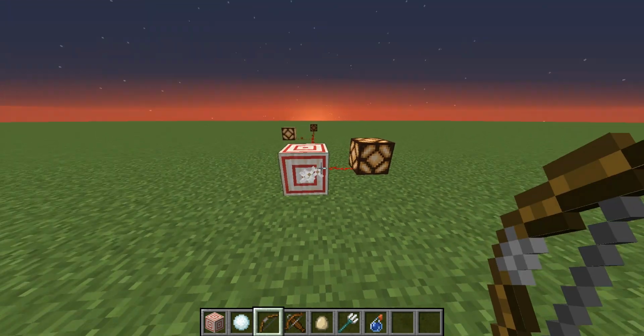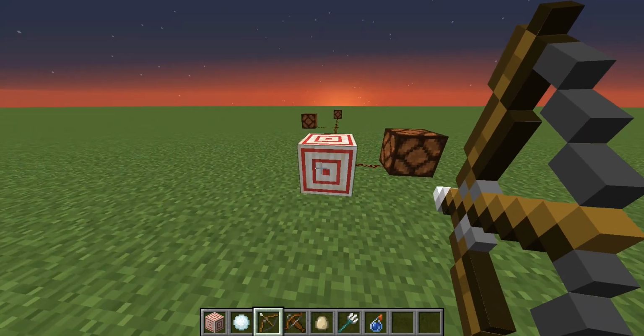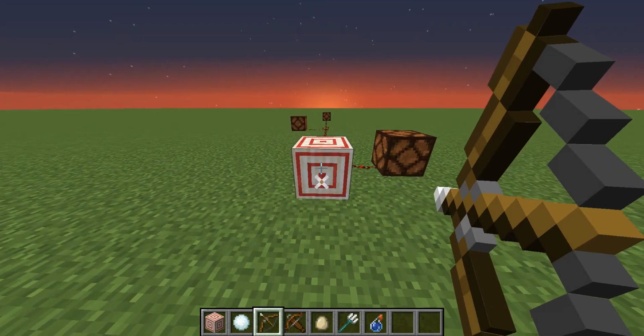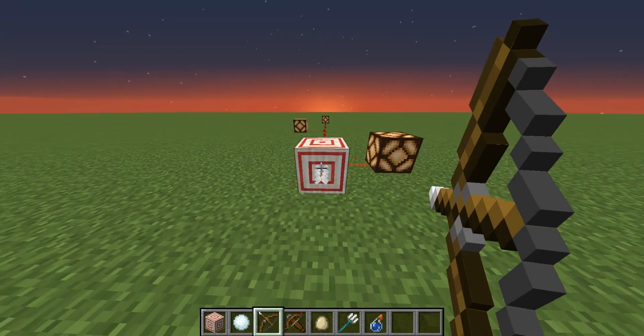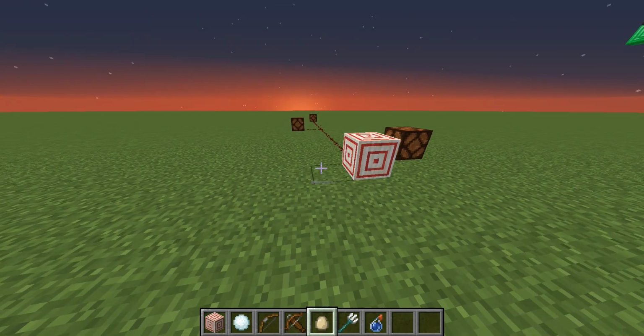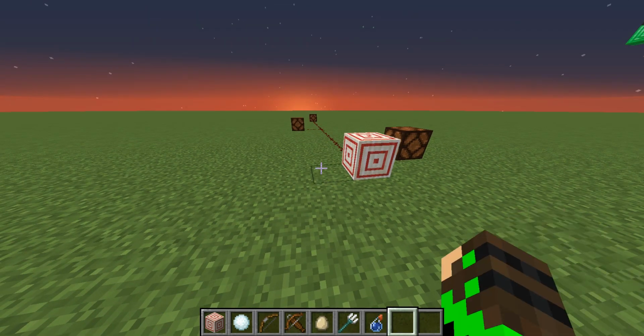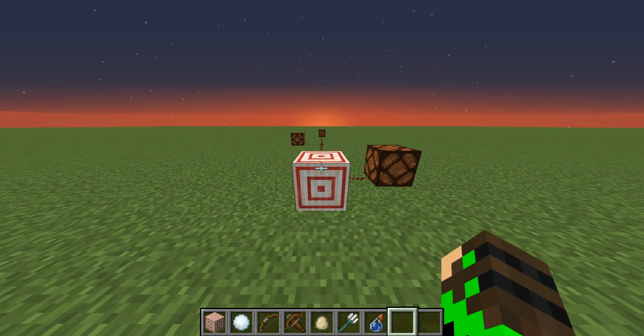So I hit it around here, it activates 2 of the redstone lamps. And if I hit it right towards the middle, if I can get a bullseye, it's very tricky. You can see all 3 light up. So this is basically how the target block works, and it seems pretty simple, and it seems like that's cool. That's a cool thing that someone probably needs. But what you don't know is that this is actually a very useful block.